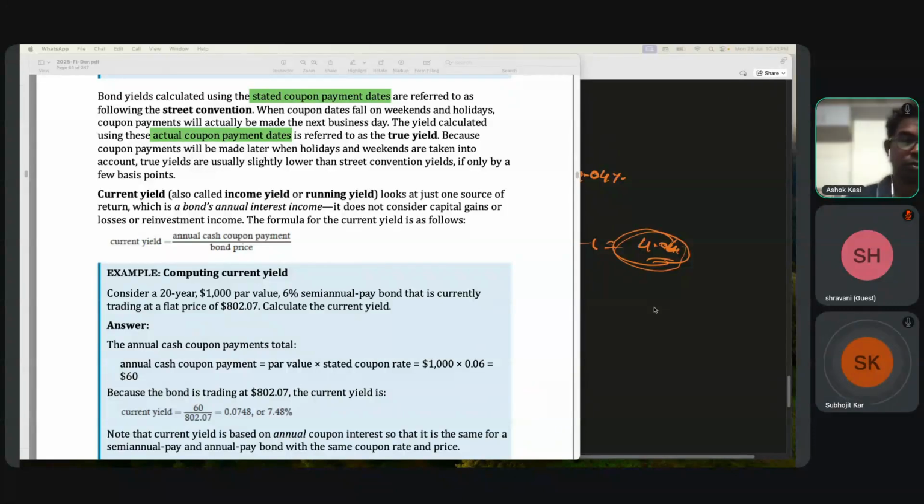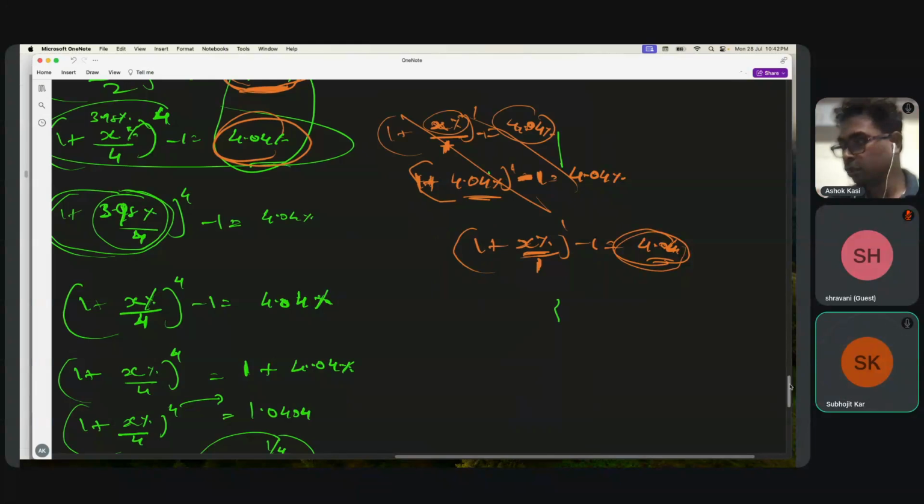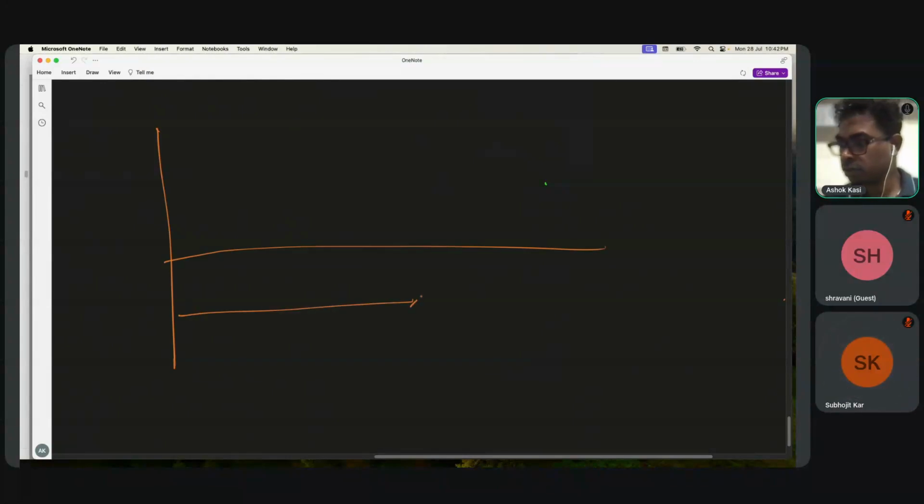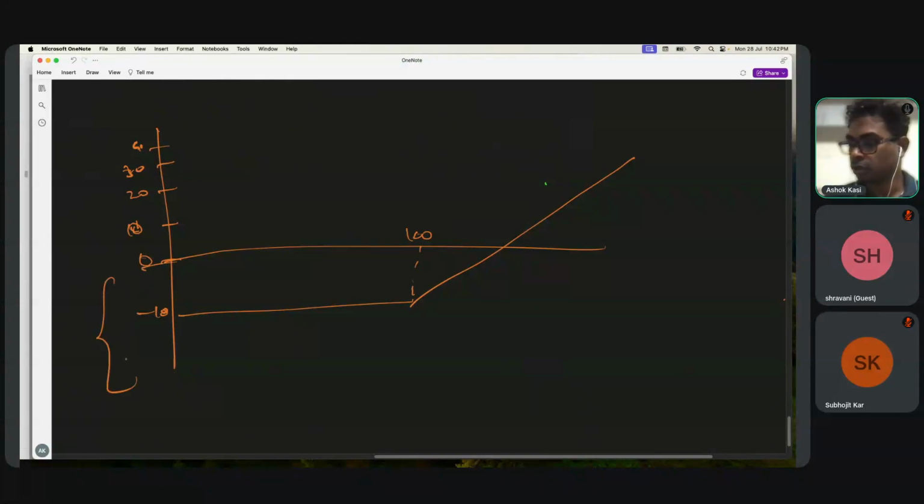And can you explain the graph they've done here? See, the graph for a call option goes like this. This is the strike price, let's say 100. This is the premium. The moment you enter, these are the profits: 10, 20, 30, 40 rupees profit. This is minus 10. Imagine you paid 10. The moment you pay 10, it is a loss for you, so that's why it is minus. All these are loss, and all these are profit.